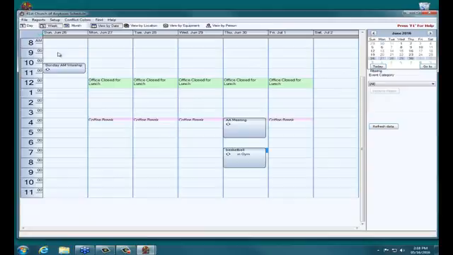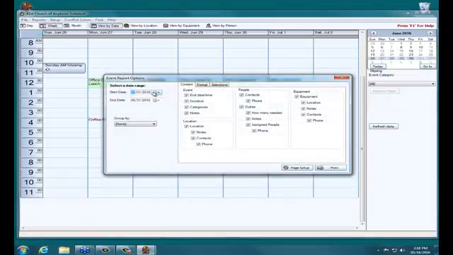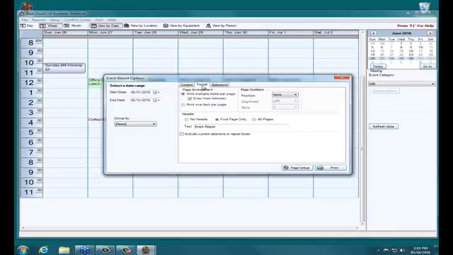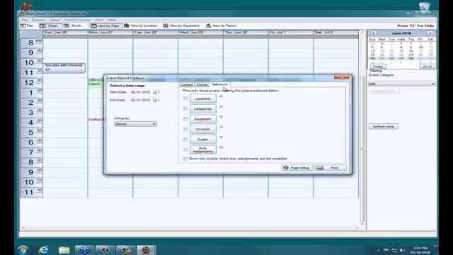This is more a text format report. We can choose a start and end date, not just a specific month. You could choose to group by specific items here. Content tab, you have all kinds of checkboxes here to indicate what you'd like to see or not see. On the format tab, some more options about how everything's arranged on the report. And then again, a selections tab if you want to narrow down to just a certain thing or place or equipment or person, any of those.